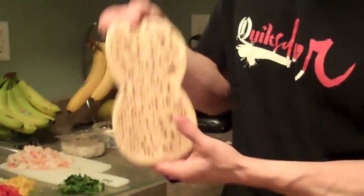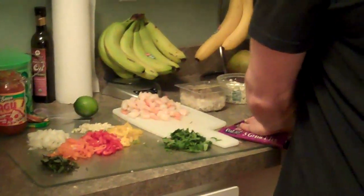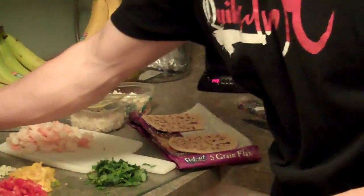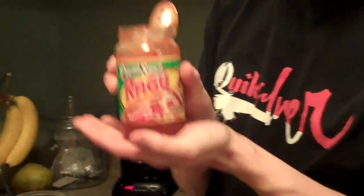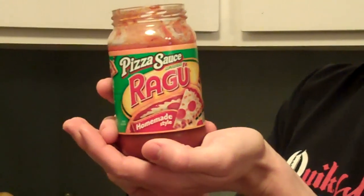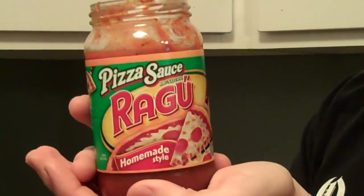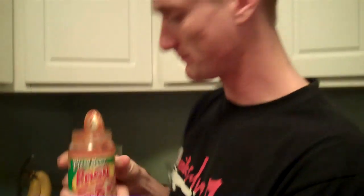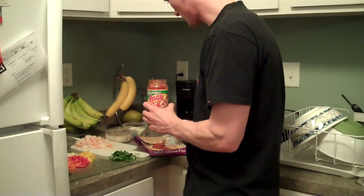I'll just cut it along this edge. Then, if you want to be really hippie, you can get all organic pizza sauce. I get — what's that thing that we all hate? Oh, look, there isn't any high fructose corn syrup in here — I thought there was, but not. Anyways, Ragu pizza sauce. Feel free to get whatever you want. I'm not very classy, so I go with the cheap stuff.